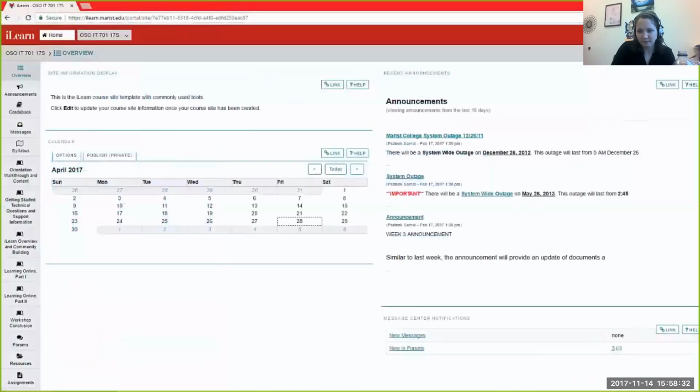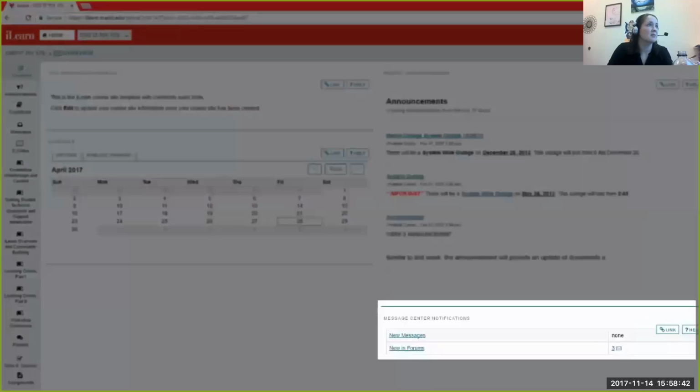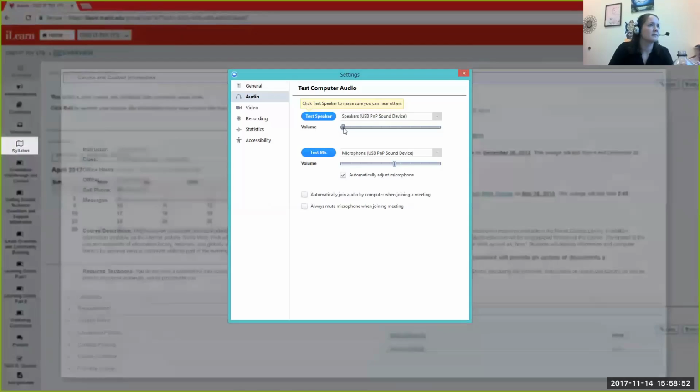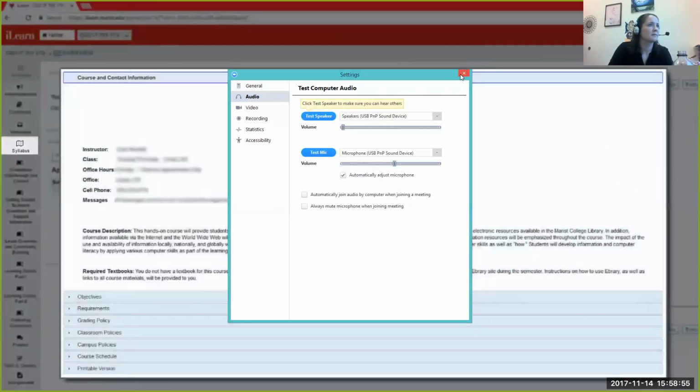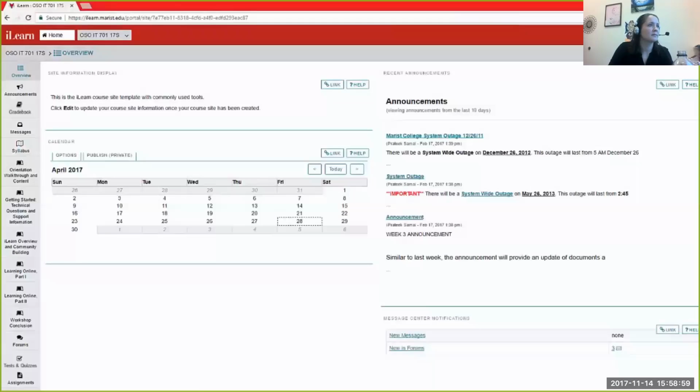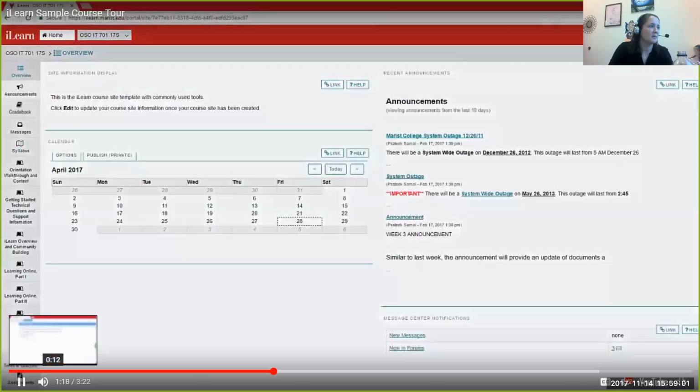When you open a course site for the first time, you'll be directed to the course overview page. Here, you can access a summary of information such as announcements, as well as unread messages and forums. Please note that the tools used in this site may differ from your upcoming courses based on your instructor's preferences. At the beginning of the semester, be sure to review the course syllabus. This will serve as a reference point as your course progresses. Instructors use the announcements tool to broadcast information.